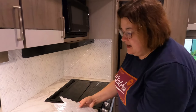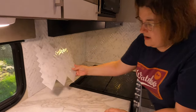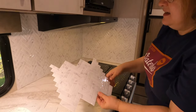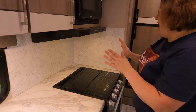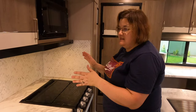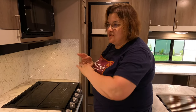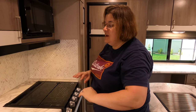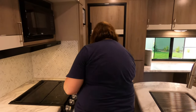It's peel and stick pieces, and you just add it on, and then you have to cut and make it fit perfectly. Now, I will say that I was a fan of the idea, I wanted to expand the backsplash all the way down, but I was vetoed. So we still have extra, and I'm hoping that maybe I can talk him into that down the road. But anyway, let's go on.